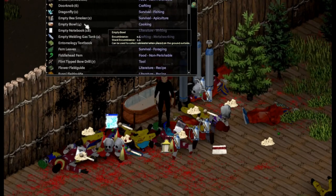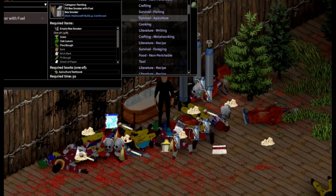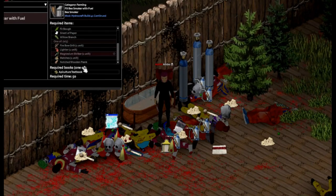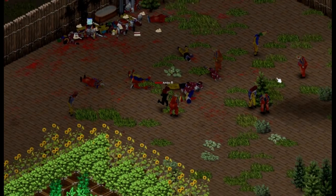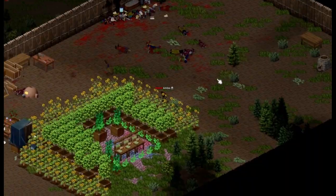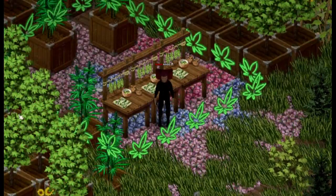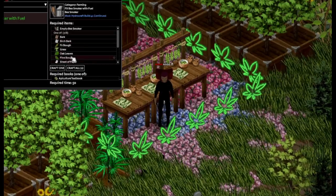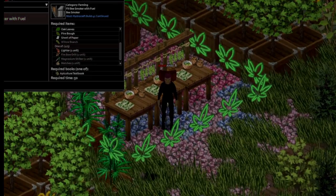Once we have the bee smoker, it is going to be empty. You're just going to have to create some sort of fuel for it. Let's take a look at how we would do that. See? Fill the bee smoker with fuel. Looks like you have a bunch of different kinds of options, and you just need a heat source there, too. So let's go ahead. Let's run back to our herbalist station. Now that we're back at the herbalist table, we can fill our smoker. You'll just need a sheet of paper, any of these raw resources, and then a lighter source, so go ahead.